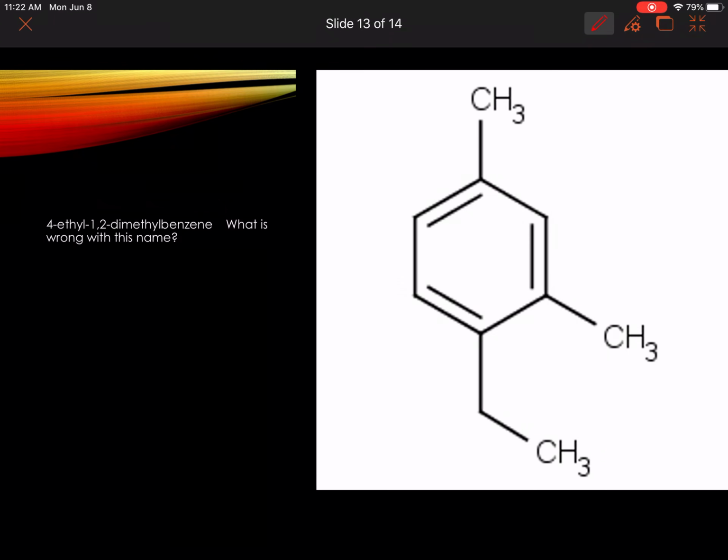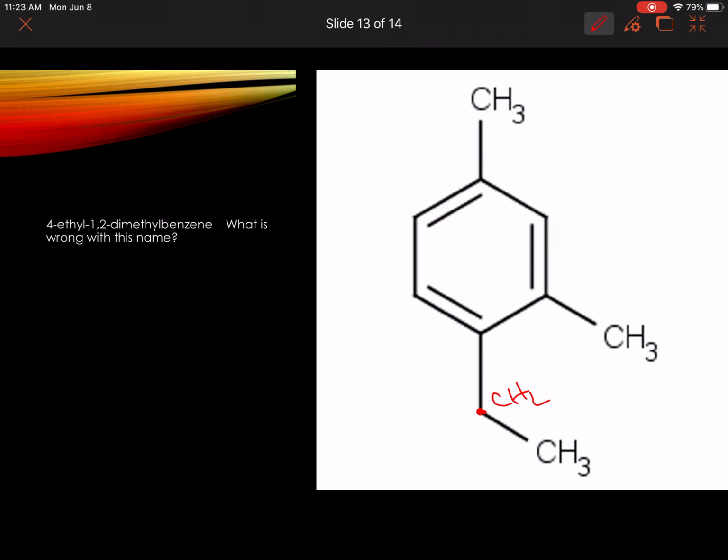Okay, so this is typical of a question that you'll get in organic chemistry, where I give you a structure, I give you a name, and tell me what's wrong with the name and what's the real accurate name. Now you're going to see molecules drawn like this at times. So instead of doing the circle in the middle, they'll draw the double bonds. Now remember, every time there's a point, that's a carbon, which means this here is a carbon. So I'm just going to draw that out for you.